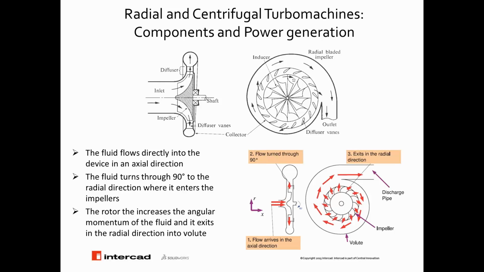As you can see, we have a centrifugal pump here. We have multiple components such as inducers, collectors, vanes, outlets, impellers, and so on. What is happening is that we have a flow coming directly in the axial direction, getting a turn of 90 degrees through the diffuser, and then the rotor adds angular velocity and momentum to the fluid and conducts it to the exit. So we are talking about two different structures.